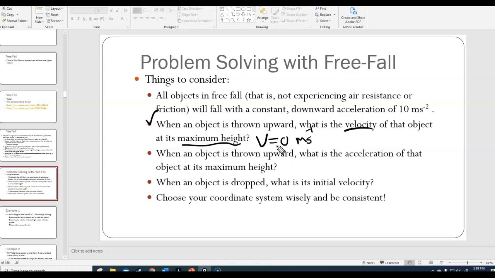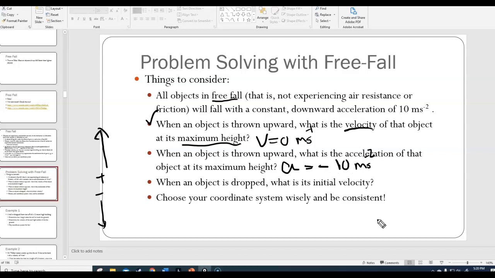And the answer to the question, assuming that the object is in free fall, of course, is that if you define a coordinate system whereby up is the positive direction, then the acceleration of that object would be negative 10 meters per second squared. Because if it's in free fall, then it would be under the effects of gravity, and it would be accelerating with a constant downward acceleration due to gravity. The magnitude of that acceleration is 10 meters per second squared, and the direction is down. And so if we define up to be the positive direction, then down is the negative direction, and that's why that negative sign is there.